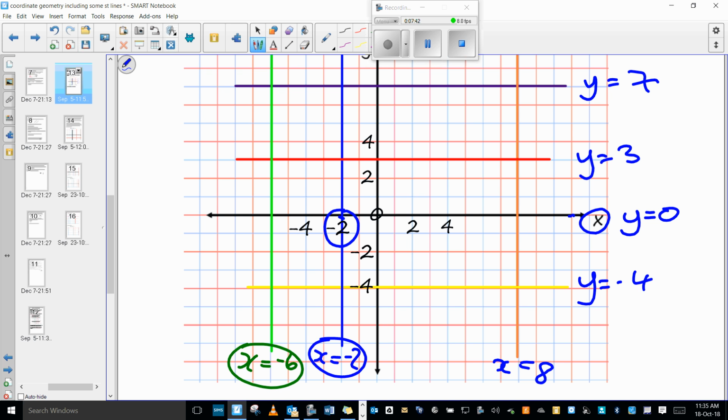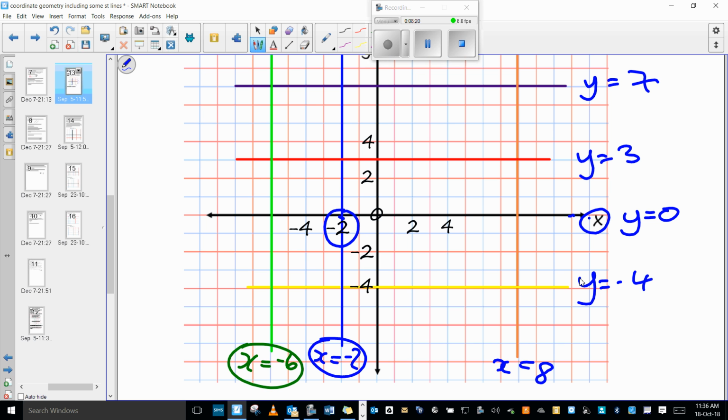Just to throw people all of a dither. Because we know it's a horizontal line, the x-axis. And we've just talked about the fact that horizontal lines are always of the format y equals, and the value of y across here is always 0. And so that's why the equation of the line is y equals 0. So when you're describing this horizontal line, you can either say the x-axis or the line y equals 0.